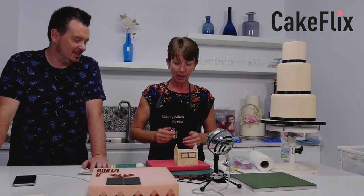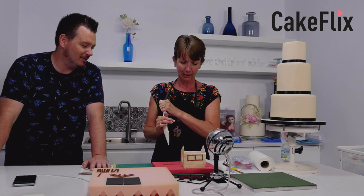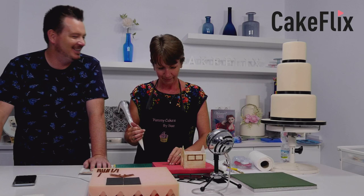Or you could do it as a baby reveal cake, but I don't know what kind of building you would do for that. It would be a bit strange. A hospital. You could put a hospital bed in.